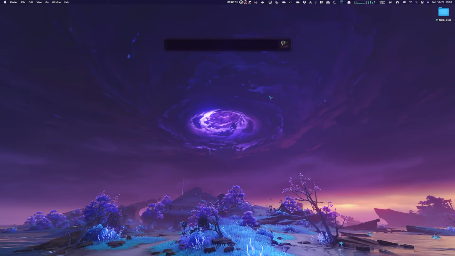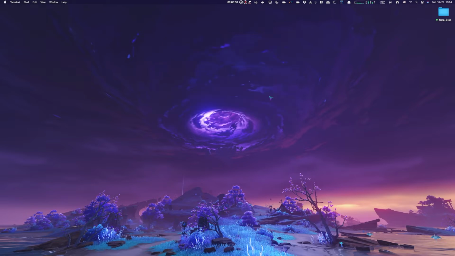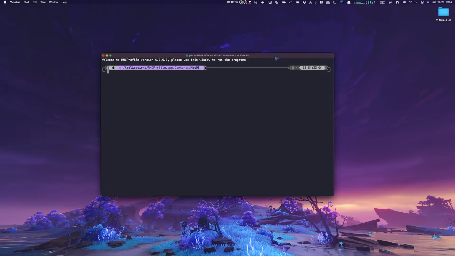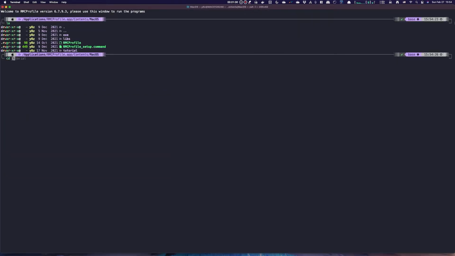So here in my case, I configure the Windows key plus the spacebar to open the so-called alt-right search capability to search for the RMCProfile. But with your default search functionalities with the Spotlight, you can also do the same thing basically, to open the search bar and type in RMCProfile to launch the program. So here I just launched the RMCProfile program, and we are going to focus on Exercise-4.